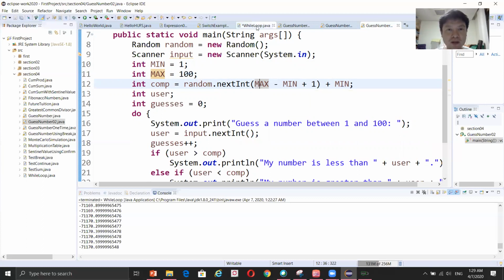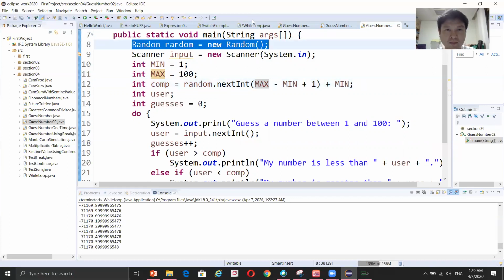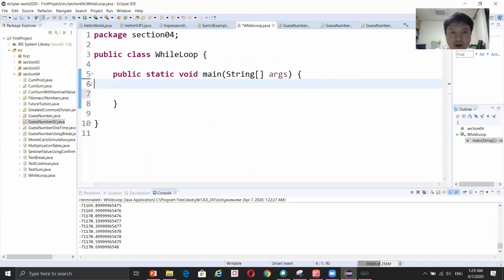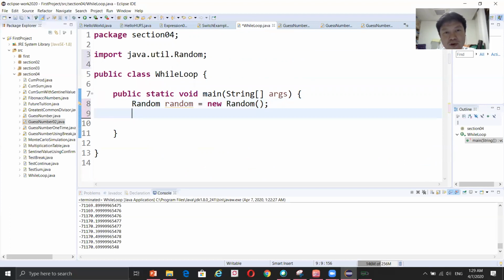Okay, let me just delete this one. I have a Random object. Good, it automatically creates the import.